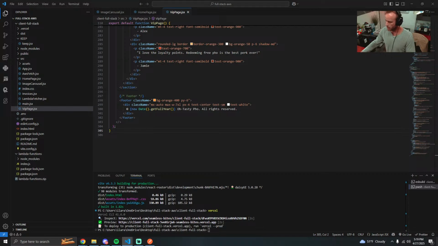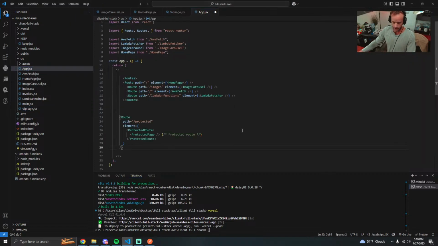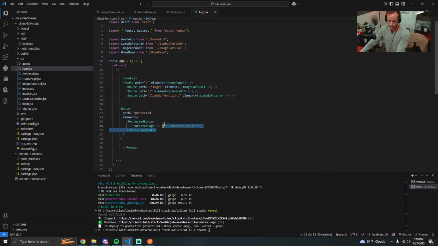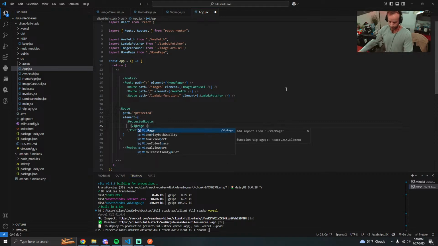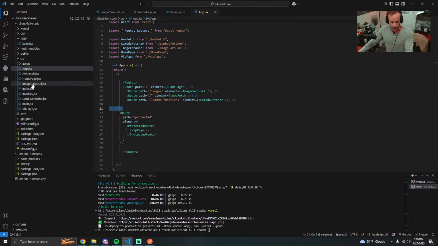Now I want to look at the protected route, which is fine. Super easy to do. The only important thing to add is it's definitely inside the routes. Protected route. Come on, we're gonna get rid of you. I'm gonna do a VIP page here. Now let's import VIP page. We're not gonna put it in a folder, don't worry about it. It's still gonna be called protected, which is fine. So now we're gonna change.